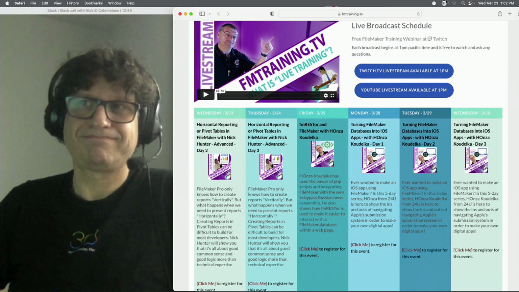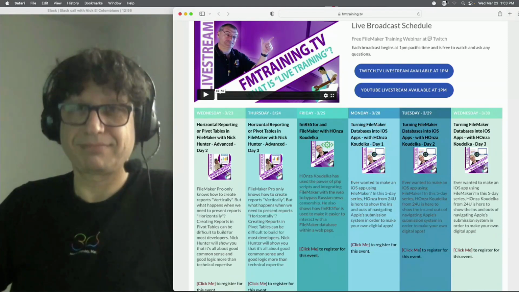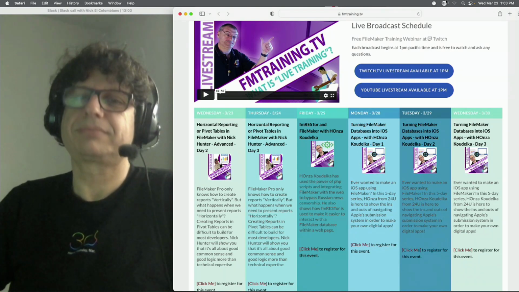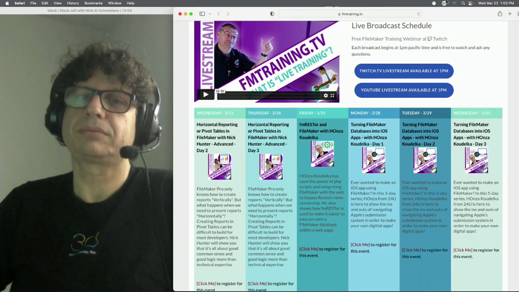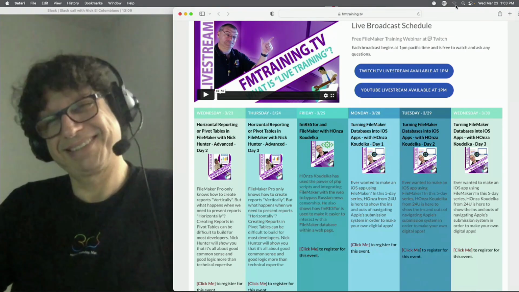And then the week after is also going to be a complete Hanza week. Turning FileMaker databases into iOS apps with Hanza, a cool deck. That'll be very fun, very interesting. We've done this kind of before with Livecode. This is kind of a totally different way to do it. So, gotta have options. We're using FIAS. FIAS? It's always been an interesting acronym.